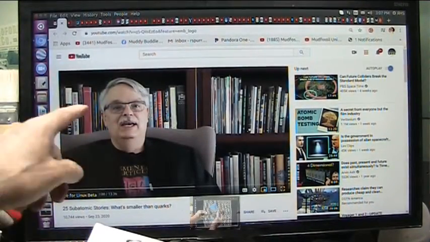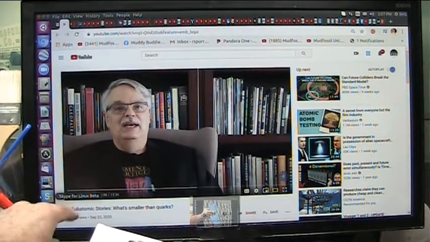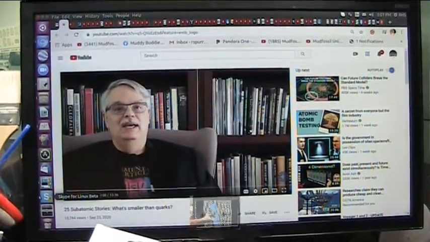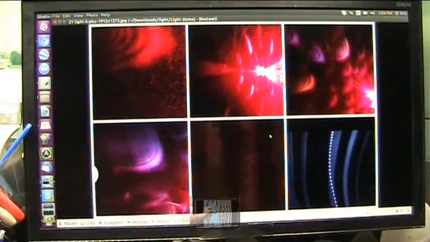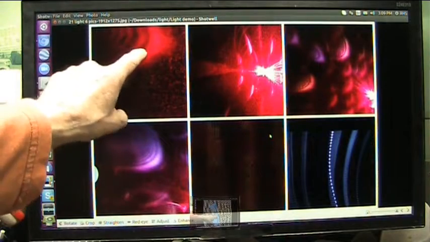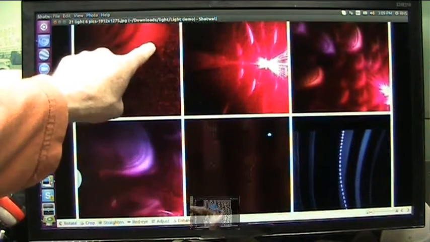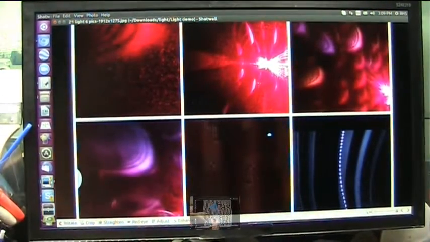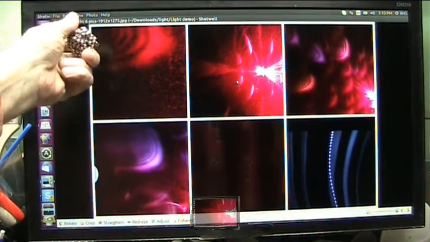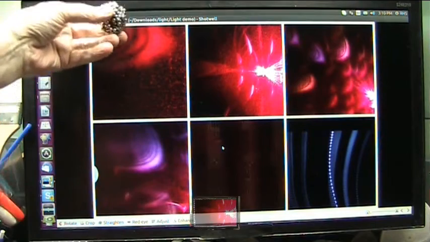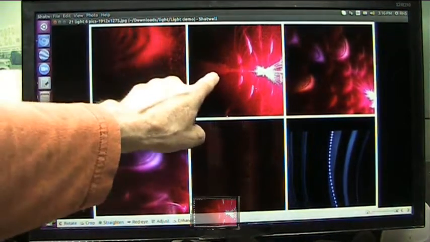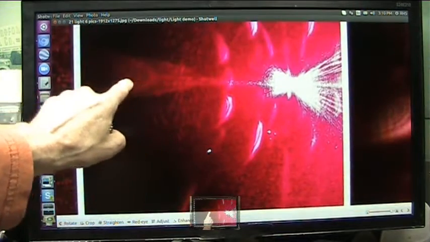Now, he's going to be asking a bunch of questions, but he wants to know what is smaller than a quark. I can show you what's smaller than a quark. Alright, this is the pulsed red laser, and it's strictly light, so these are photons. They're not nuclear particles, not atomic nucleuses. And that's what CERN does wrong. They started with nucleuses, which is gigantic balls. We started with one little particle. Then we accelerated that one tiny particle.